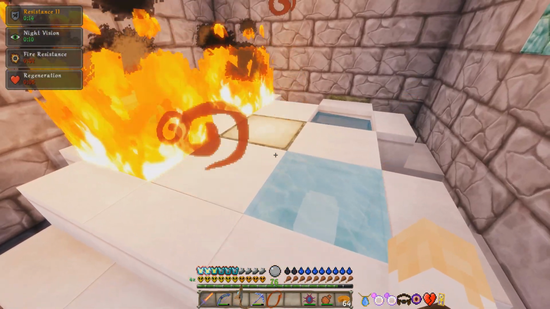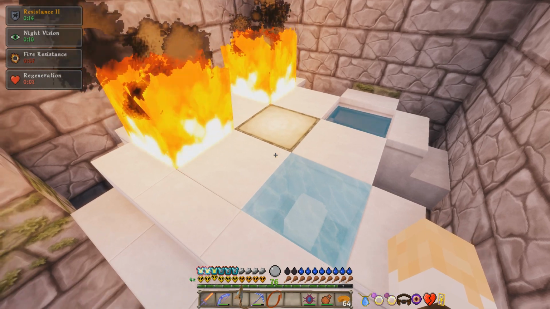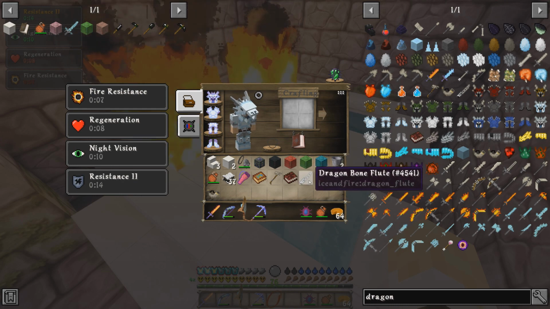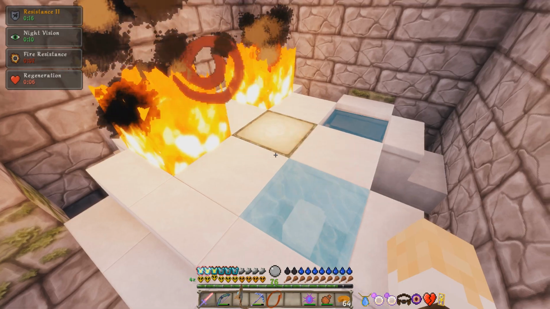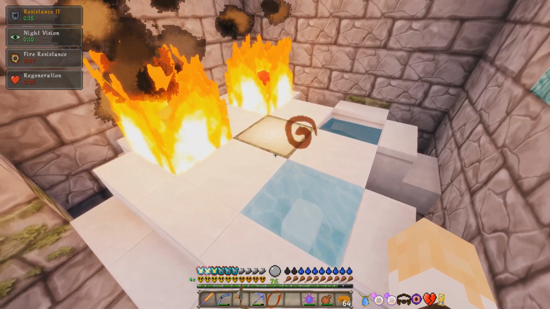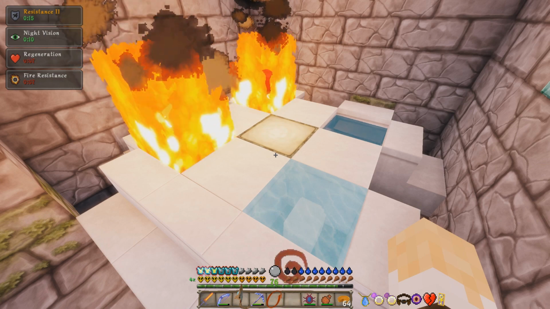Still doing its thing over here, so that's pretty cool. We'll just keep waiting on this, I guess. We just have to be patient. Yeah, so we'll just wait on these to hatch, and then we'll come back and see what the next step is here for raising our dragon hatchlings.